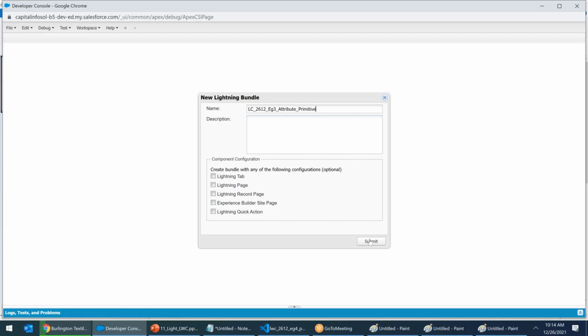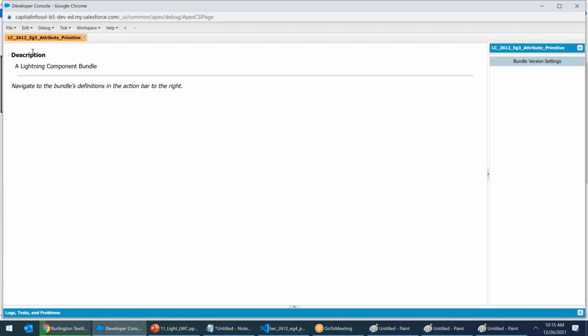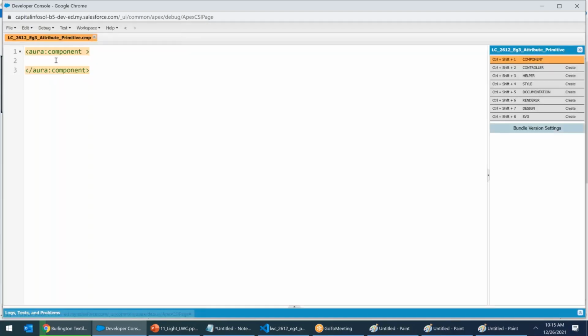I click on save. It's a Lightning component, right? I'll come here. I'll say lightning card title equals to attribute, nothing but variables.